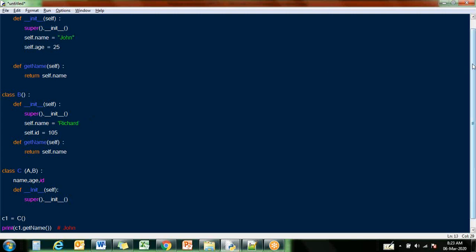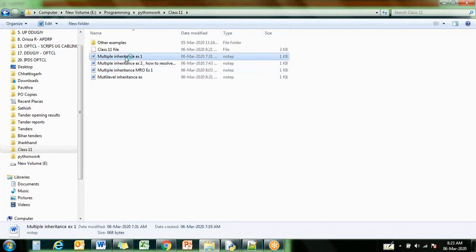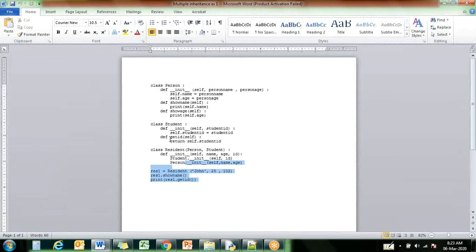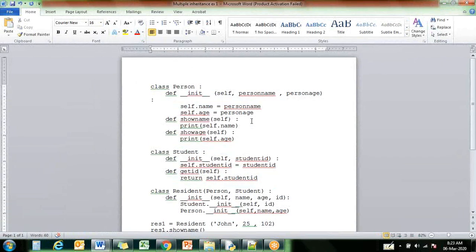And if you remember, using the parent class name in this example, first it is updated with John, second it is updated with Richard, right? Because we have called the student class init method first, and then the person class init method.